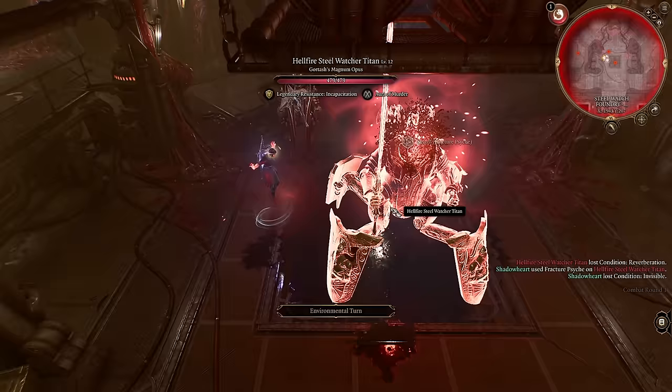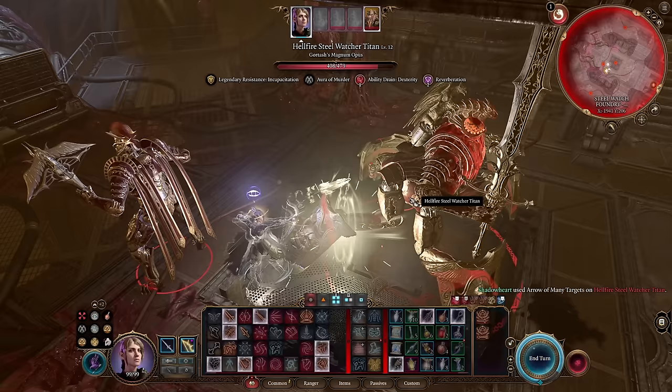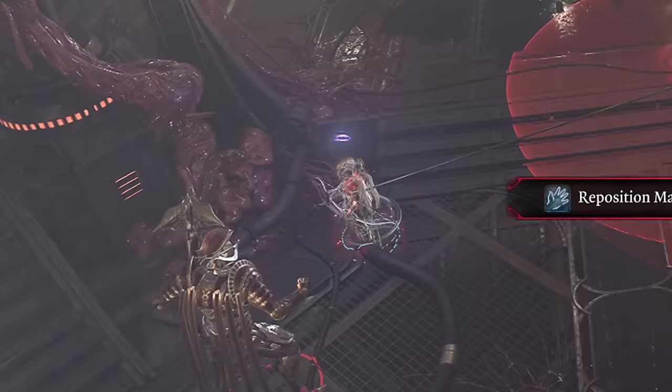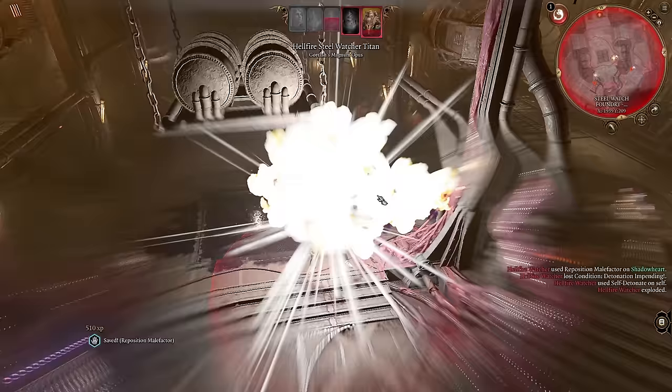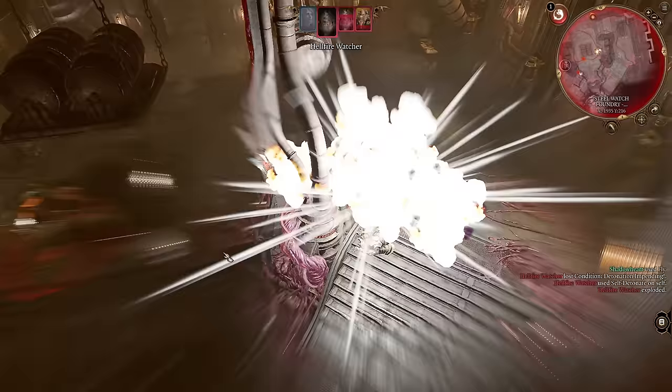My plan here was to trigger a surprise round and pick off the steel watchers, leaving the titan for last. I used that surprise round and critted the enemy. Eventually, I got one low enough that it'll blow up. Oh my god, he just tried to grapple me into the explosion. The steel watchers went down and it was just me versus the titan.